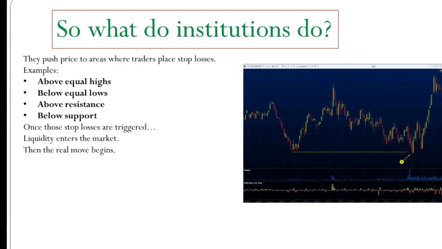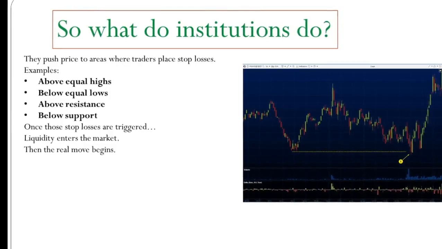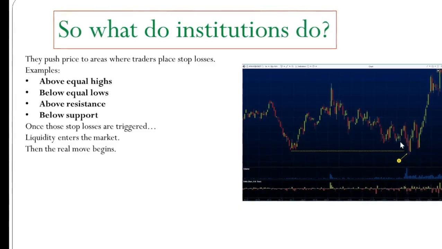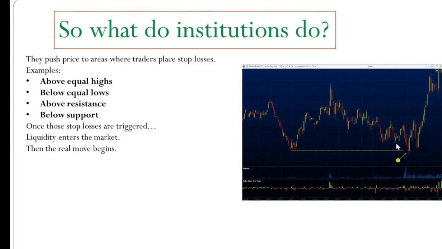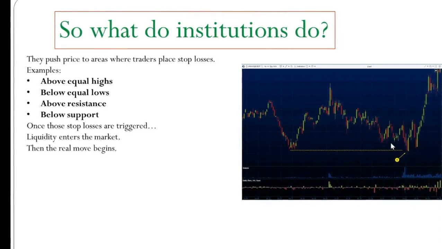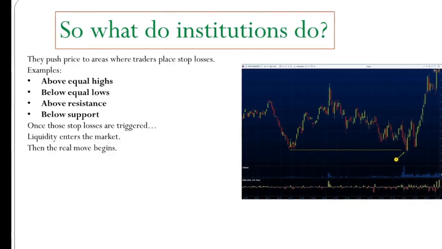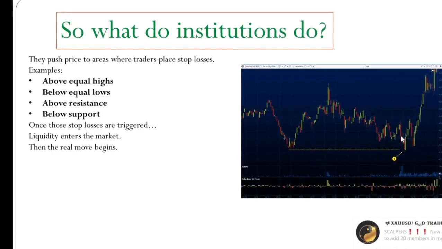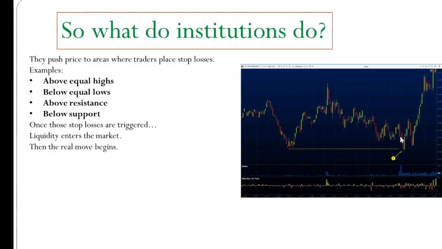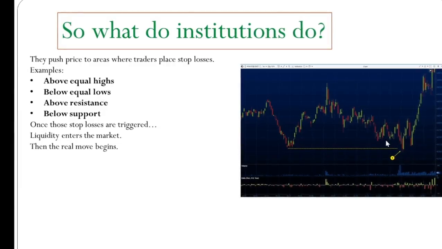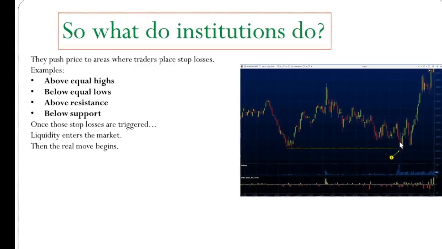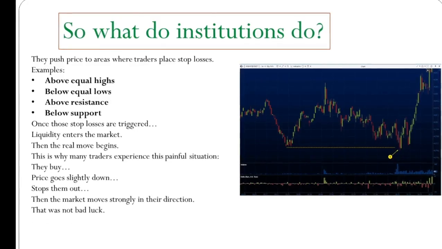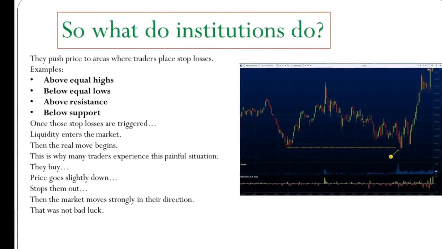Once they push price like that, it's going to trigger stop losses. All the stop losses that were within this place are going to be kicked out. They now have a cheaper rate. They now have enough liquidity to use and move their trade, because at this point the price is going to be cheaper. People are going to sell, other people are going to sell randomly, and they're going to make more profits. That's what they do. So at the moment this is being done, a big move now steps into the market and moves forward.